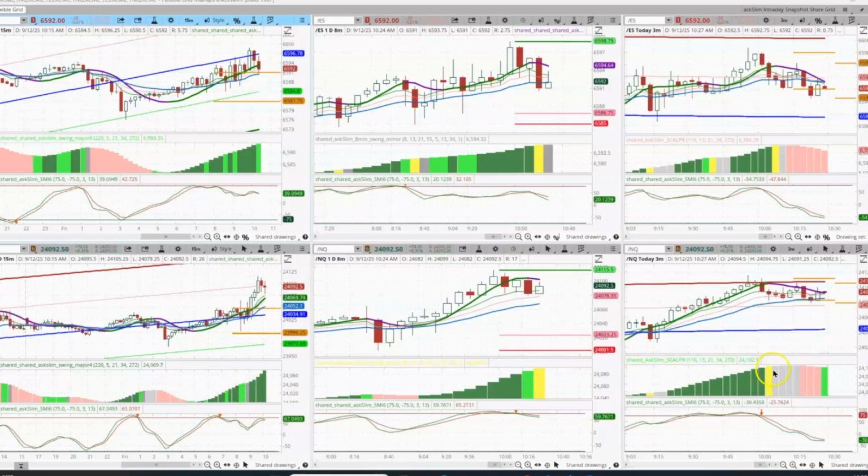So I like to use it for entry, exit, position direction, and position size. Your size would be bigger when this matches up, because when all three of these are positively green, it tells you that the probability is higher that the impulse will be strong in that particular direction, which was the upside, of course. And when they're all dark red, the probability will be high of moving to the downside.